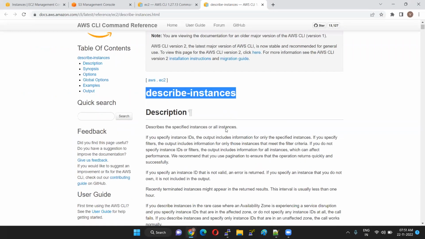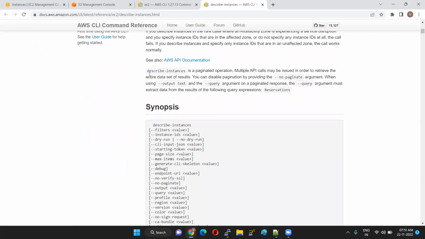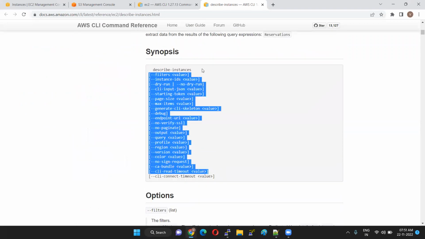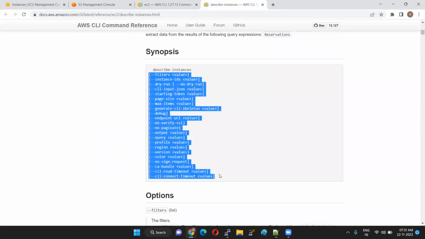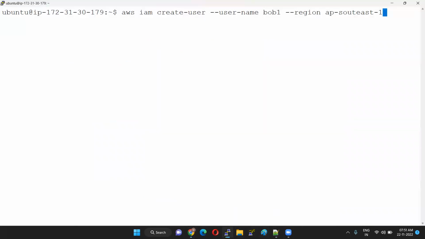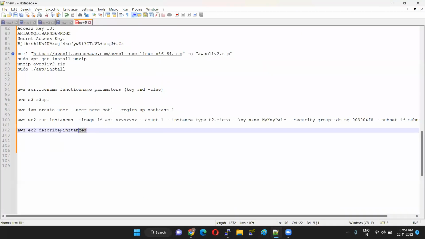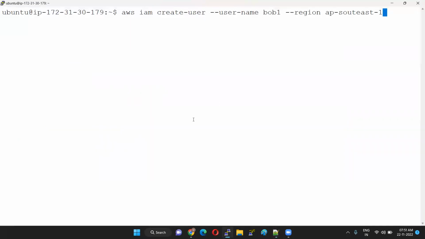If you type describe instances directly, it will work. If you want to put any filter, we can pass these non-mandatory parameters. We can type this command also to see how many instances are there currently.